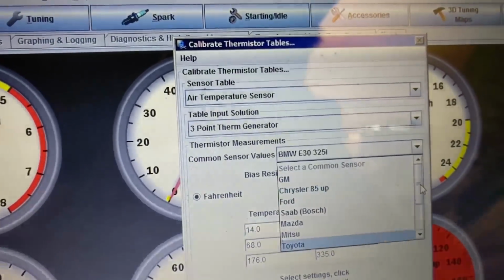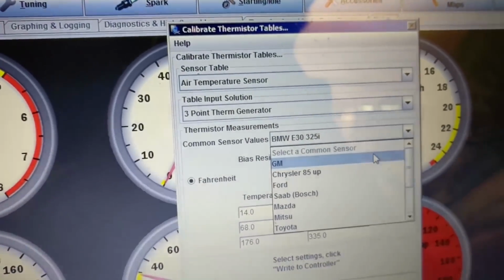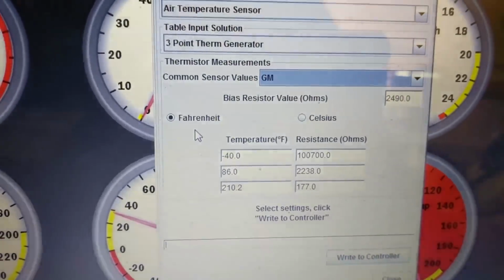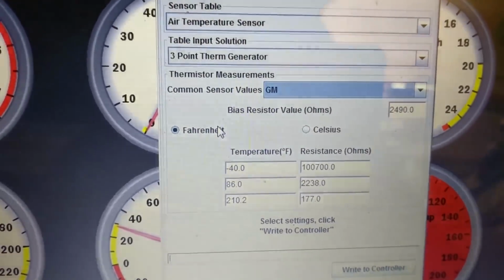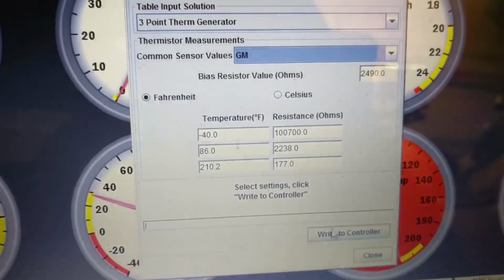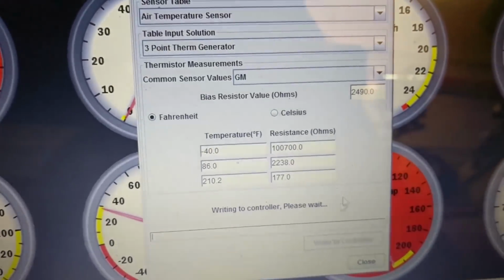Originally, this was set to select a common sensor. What we have to do is go down to GM, since we're using the GM sensor. Then we're going to pick our units. In my case, I'm going to use Fahrenheit because I'm a bit more comfortable with where those numbers should sit in my head quickly, versus Celsius takes me a second. We're going to write that to controller.